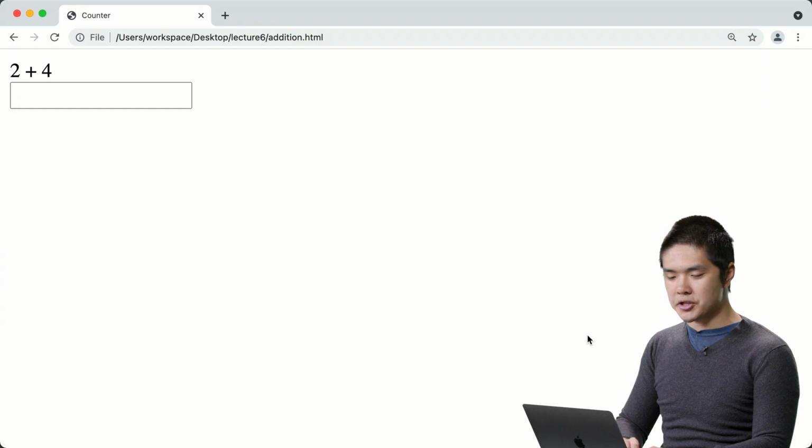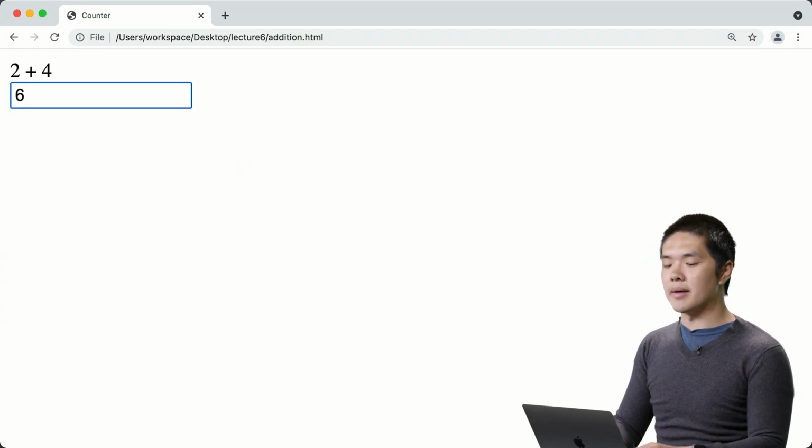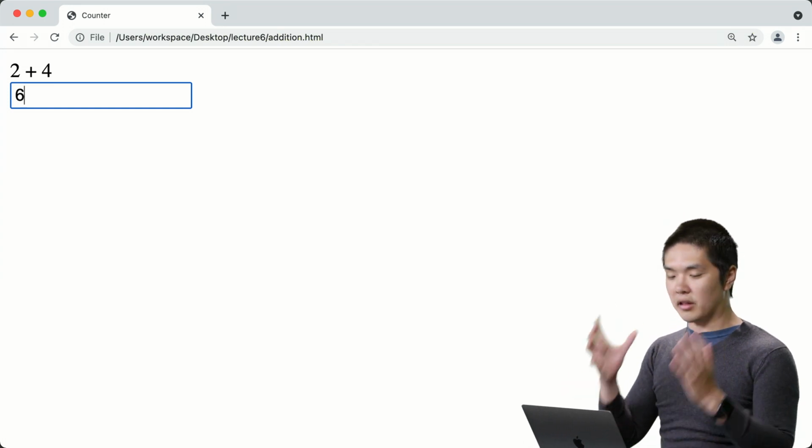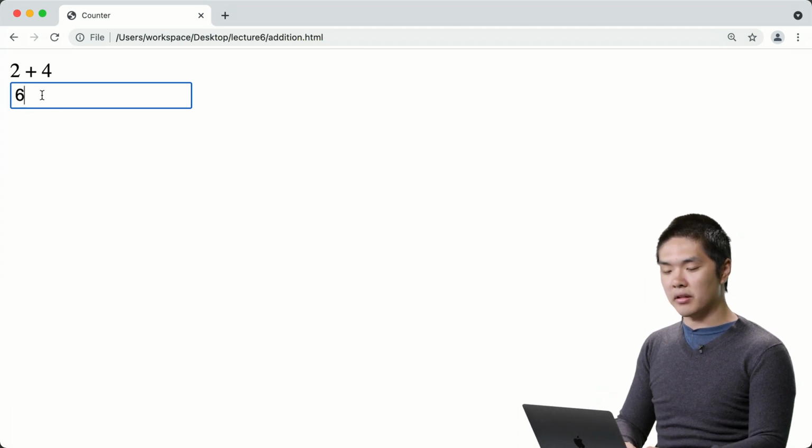And so I'll go ahead and refresh the page. And now if I type a number like 6, you actually see that number appear in the input field. So that's great. We've now displayed a question where the numbers are stored in the state, and the user can type in a response where that response is also stored in the state. Now what I'd like is when the user presses the Enter key on their keyboard, we check, did they get the answer right, or did they get the answer wrong? And so how would I do that?